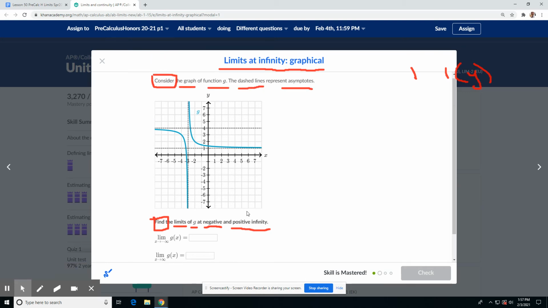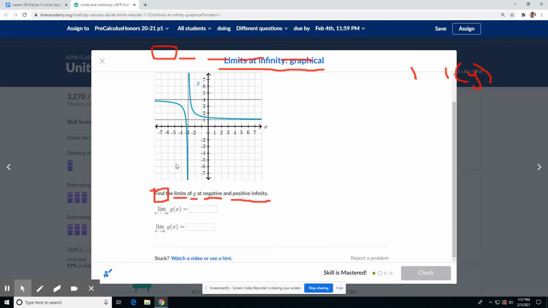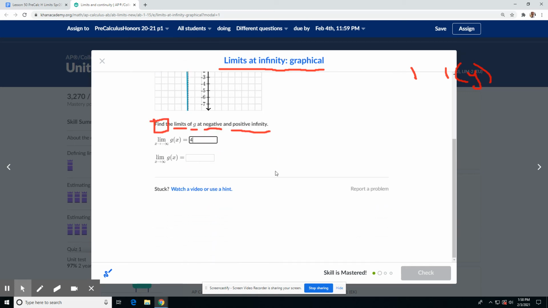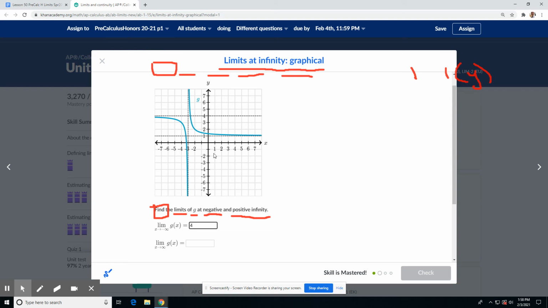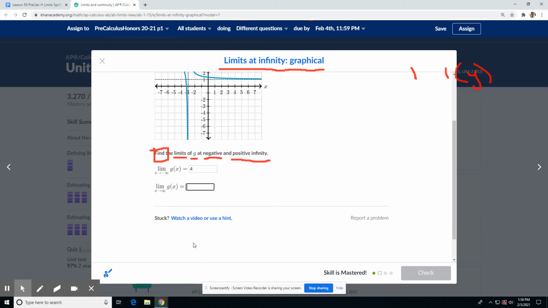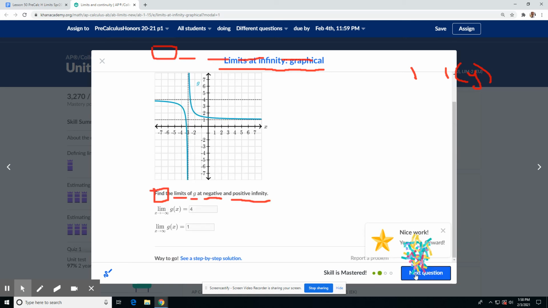As we go to negative infinity, that basically means as we infinitely get farther and farther to the left, do we approach some number? You can tell that it looks like horizontal asymptotes are what we're dealing with for an output. The horizontal output right here to the left has an output of 4. And then this is to positive infinity as we go endlessly to the right. Where does this approach? It gets closer and closer to an output of 1. All right, so that's how those are done.